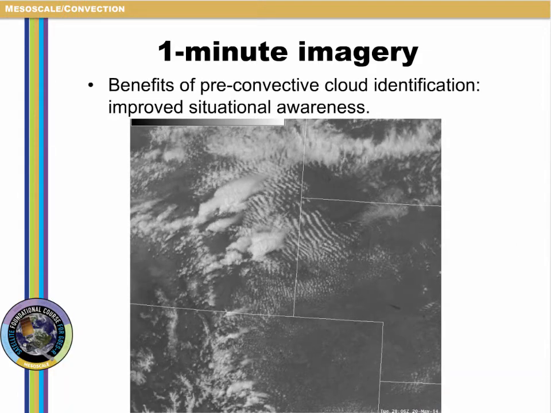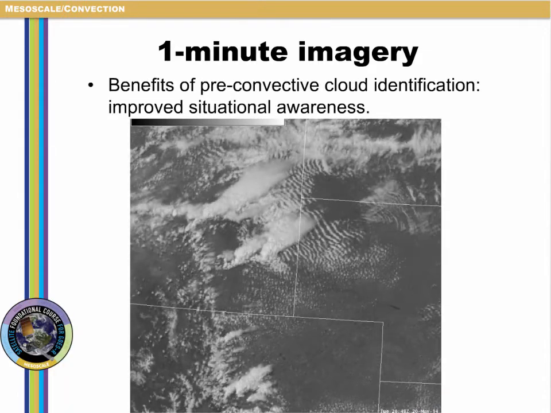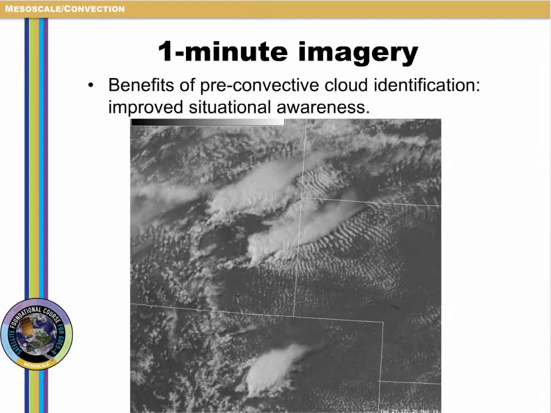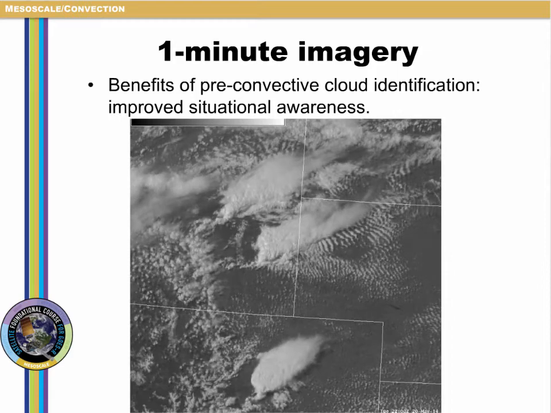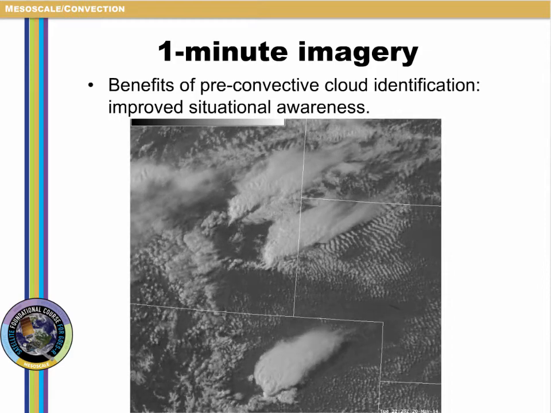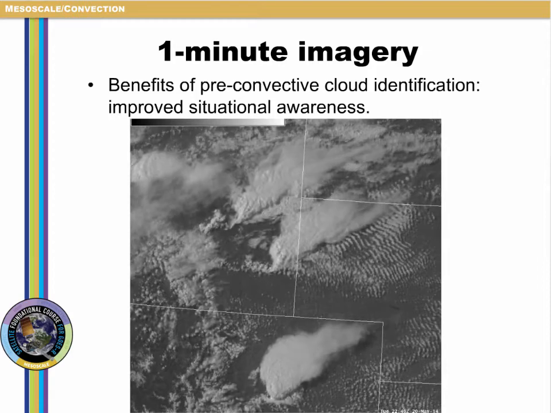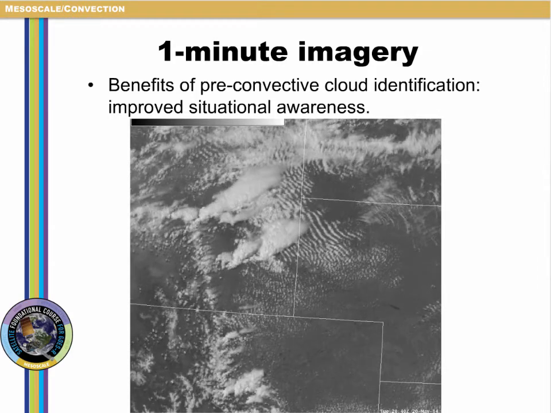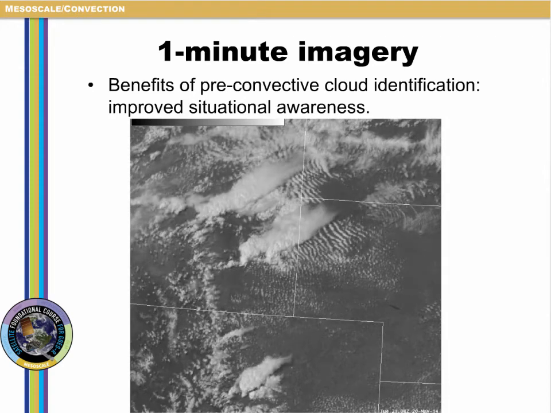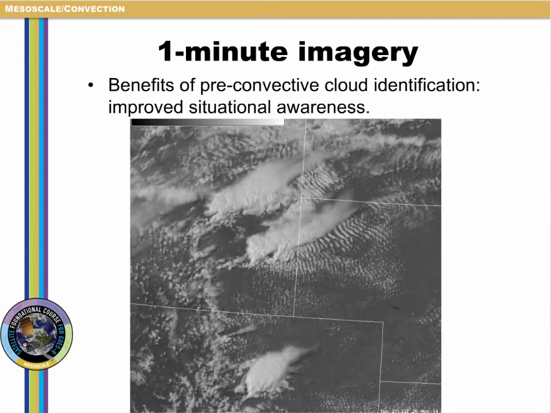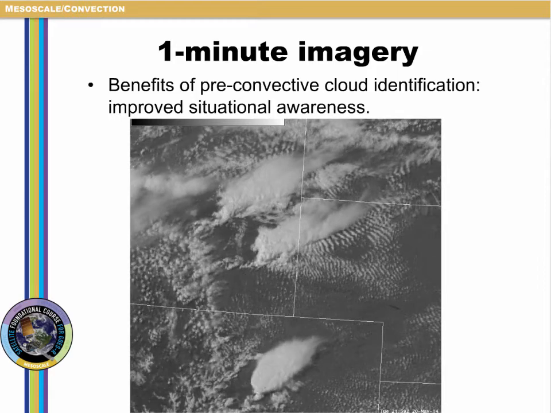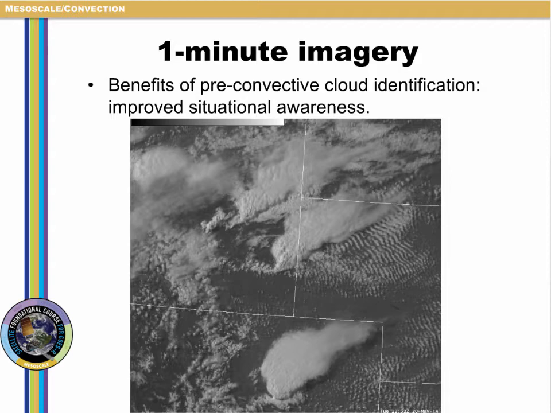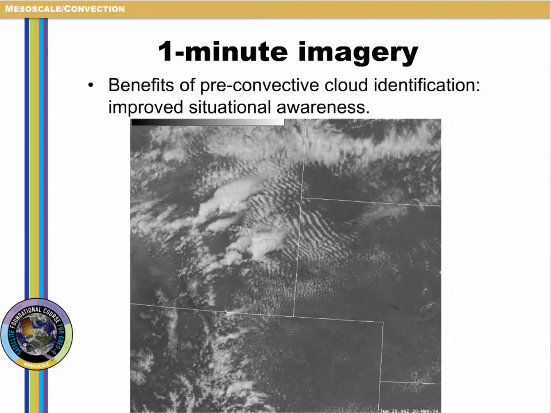The following loop of 1-minute visible imagery illustrates why it's important to identify various types of pre-convective clouds. Not only does convective initiation typically develop along the boundary between the two air masses, but also storms may follow along these boundaries, potentially making them more intense than other nearby storms. Storm motion must be monitored with the 1-minute visible imagery to assess if the storm moves towards the more stable air mass, thus being less of a severe threat, or along the boundary, potentially being a greater severe threat.